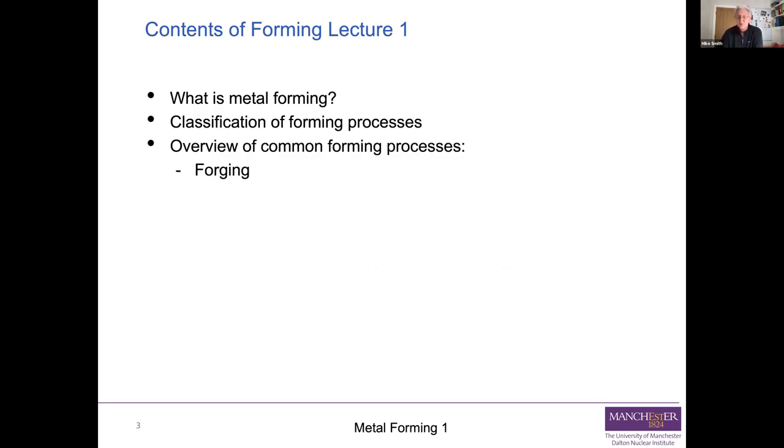We'll have a quick look at forging, we'll have a quick look at rolling, and those we will only deal with today. We'll then introduce extrusion and deep drawing, but as you've seen from the syllabus, we'll be spending a little bit more time looking at them later on in the course. So that's the content of this course.